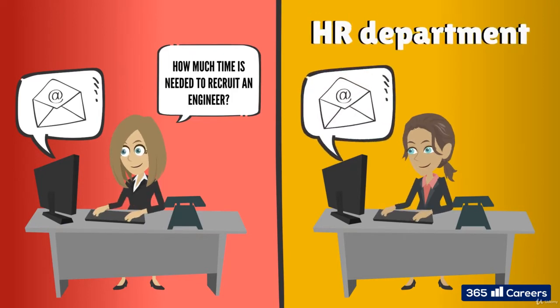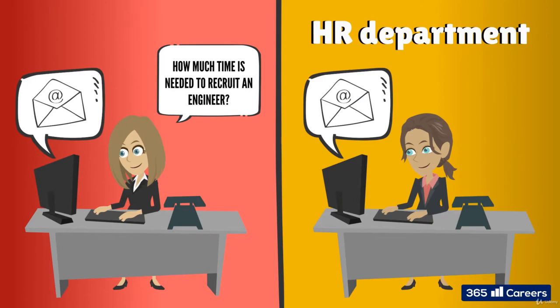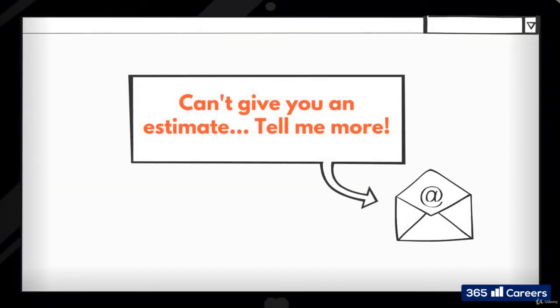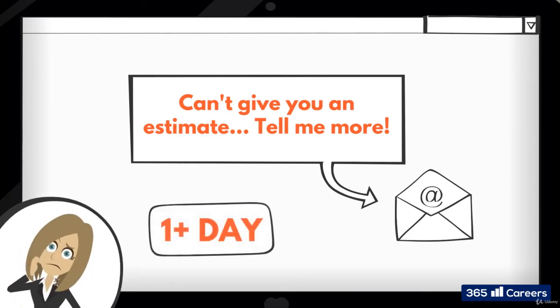The same afternoon, you see a reply from HR. Excellent. Looks like you'll have the estimate in 1 day instead of 2. You open the email and it says they can't give you an estimate until you tell them more about the ideal candidate. How many years of experience? What kind of projects have they worked on? What kind of programming language is needed? Things like that. You stare blankly at your computer screen because you have no idea.